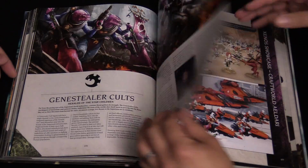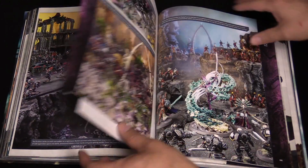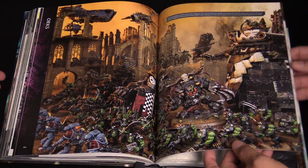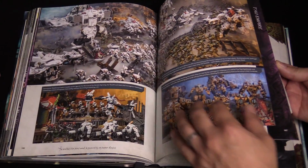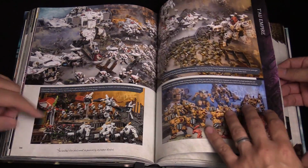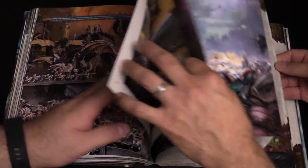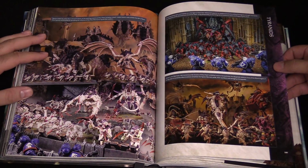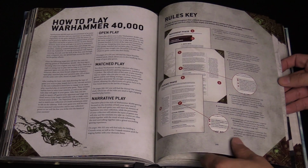Tyranids, you get the bugs, and then of course you get all the sexy miniatures. We're going fast because there's a lot of ground. Of course, this book is totally up to date, so anything that's out is in this book. There's the new Shadow Sun. Yep, all the new stuff is in here. I'm going to look, is there any new Tyranid bugs? No, there's not. I'm sorry. They're underground, they're burrowing.